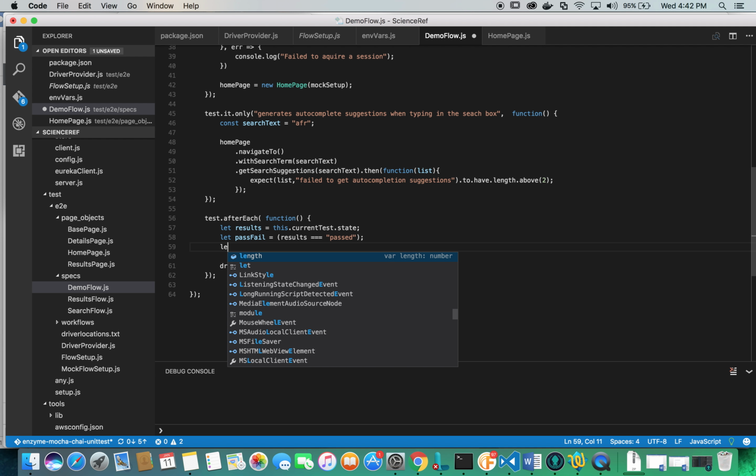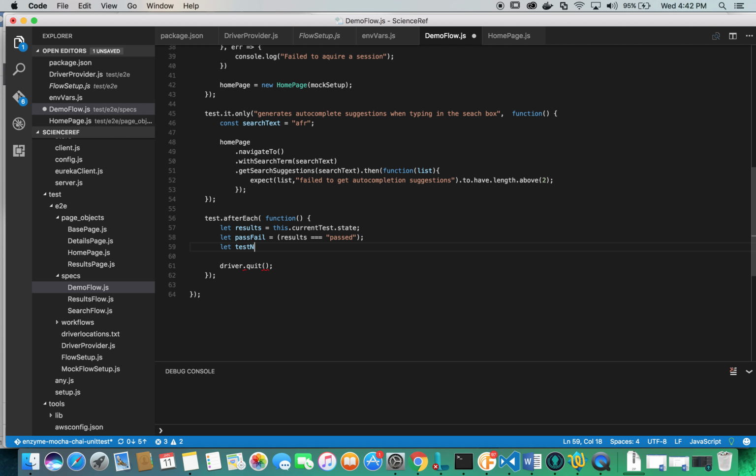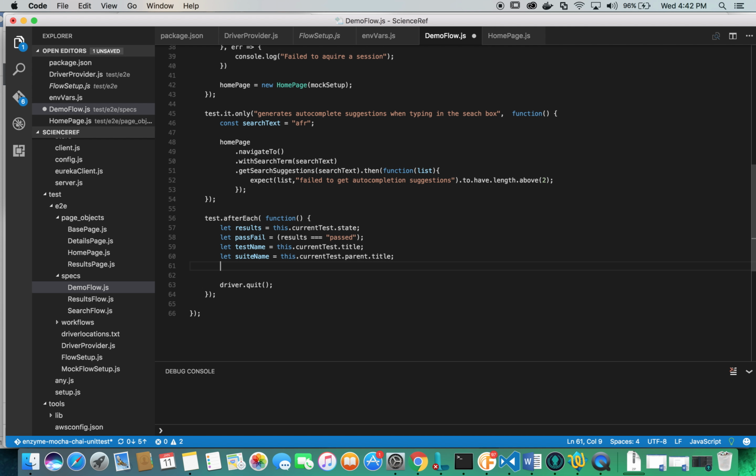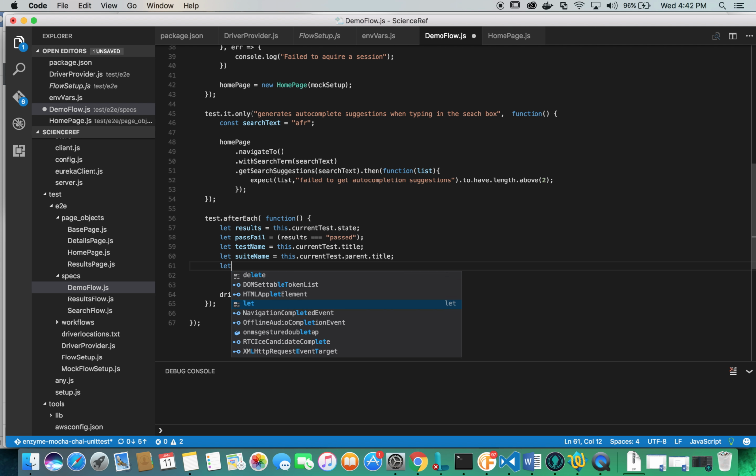Then we want the test name. We want the suite name, parent.title. Okay, that's all the properties that we're going to need. Actually, let's go ahead and concatenate these so it'll be a little easier.